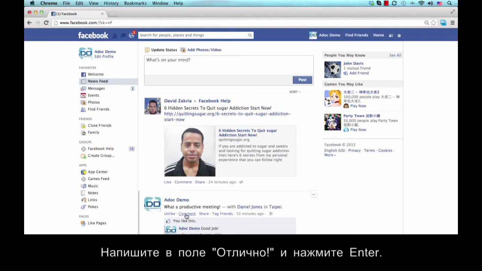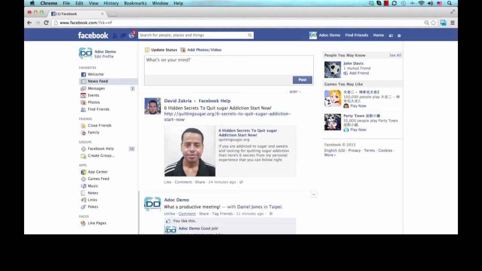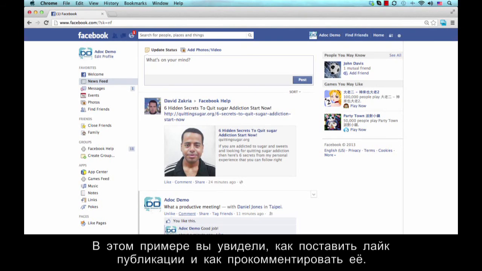In the message box, type in "excellent" and hit the Enter key. In this example, you saw the way to just like a post, comment on top of it, or just leave a comment only.